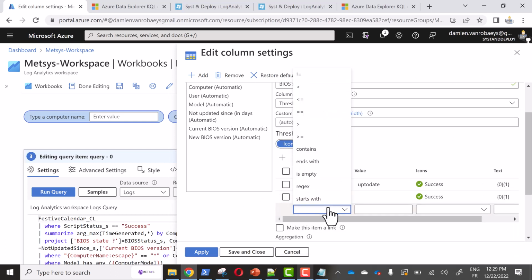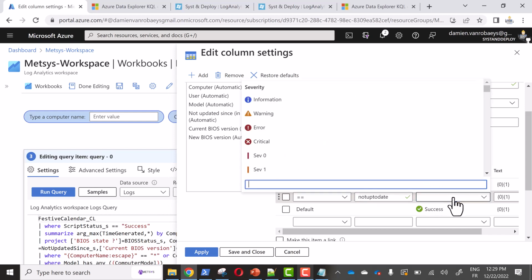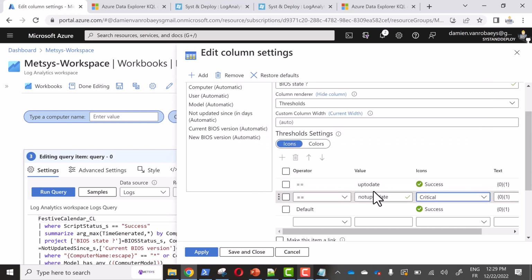No, equals not up to date, and I will display an icon error or critical. Let's take critical. So now click on apply, save and close.